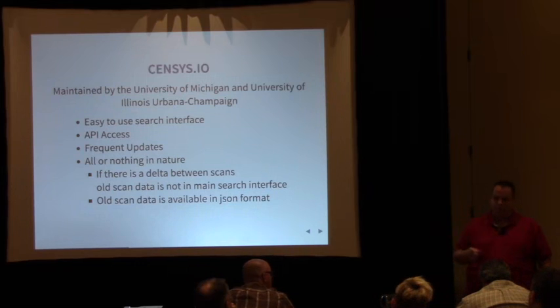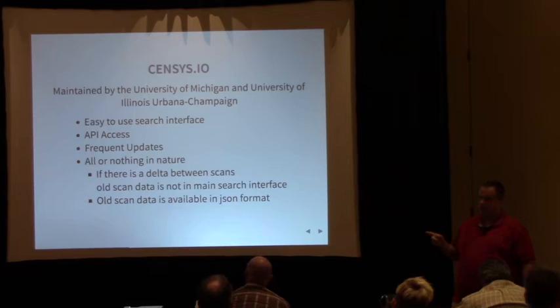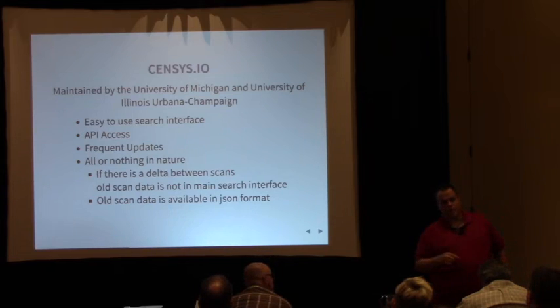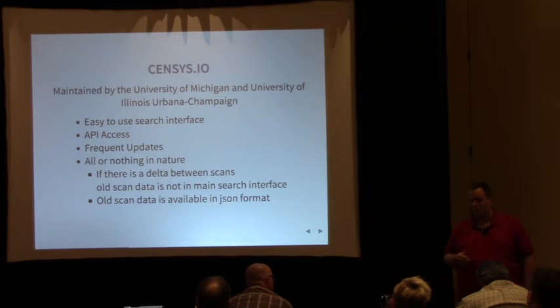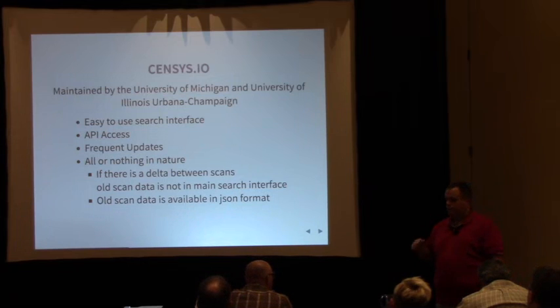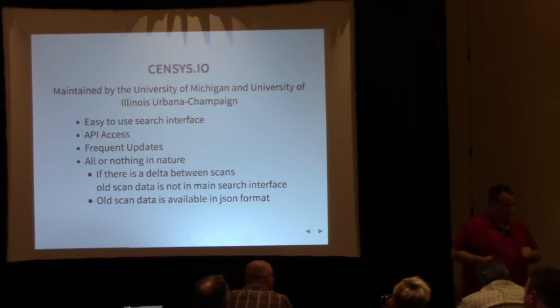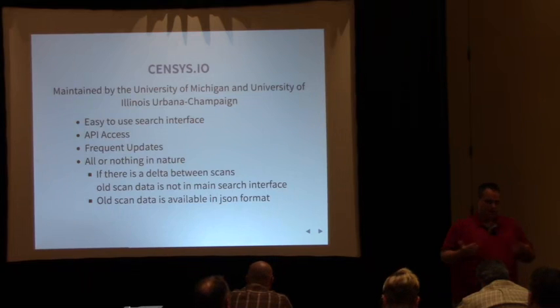One of the other things you get with the API access is all the JSON from all the historical scans. Compressed, it's about 220 gigs on almost a daily basis. So it's a lot of data to pull down and ingest. The nice thing is it's already parsed. It has the IP addresses, all the certificates have been parsed, but it also includes the raw certificate as well. So if you've got some developers, you can probably trim a large amount of that data out, and it won't be nearly that size in your data collection.